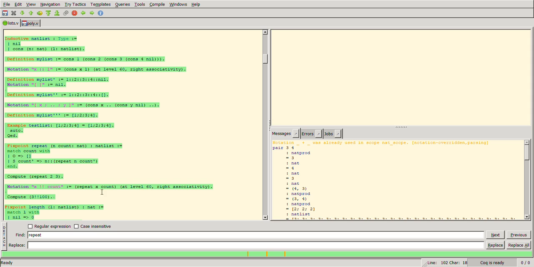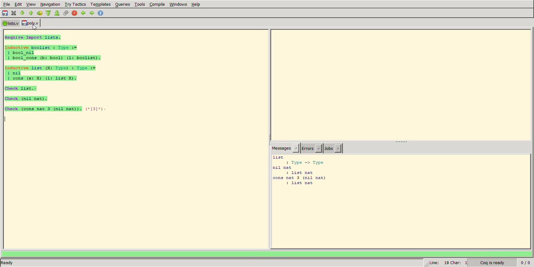For example, repeat 2, 2 is repeated 3 times in the list, so 2, 2, 2 is the returned net list. Quite similarly, we are using a repeat function that is generic, that is not only accepting natural numbers, but any other value of any other type. The count, of course, should be of type net, because that is a natural number, and that represents the number of occurrences of the value to be repeated.